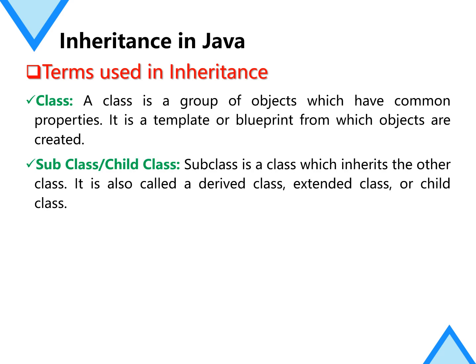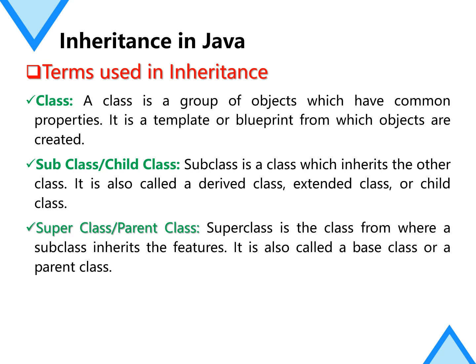We use concepts like subclass or child class. You can say child class or you can say subclass. A subclass is a class which inherits another class, or through which we extend the already available class. It is also called a derived class, extended class, or child class. The most familiar word is subclass or child class.